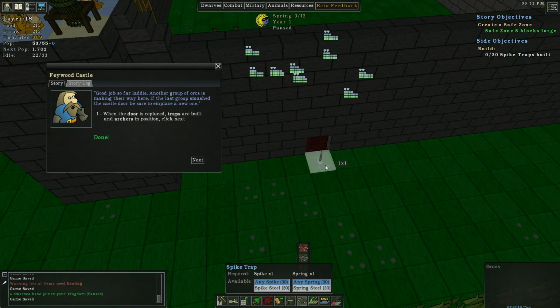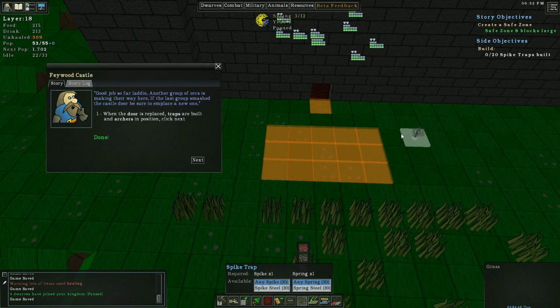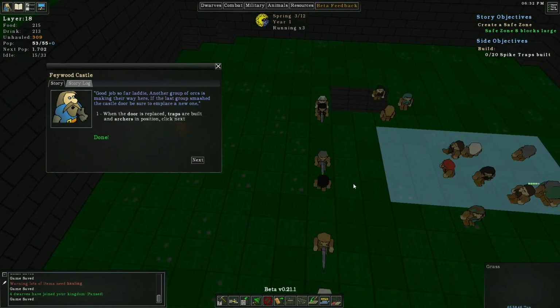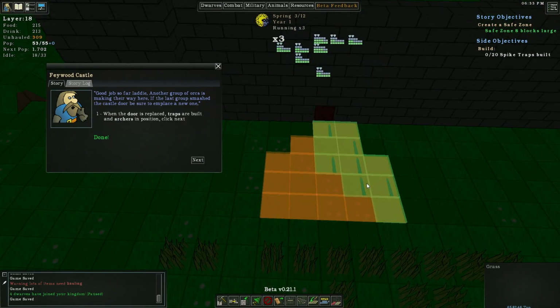So let's stick one in front of the door. What does it want? 20. So what's this? Let's do an area of 5. So that's 15, that's 16, 17, 18, 19, 20. There you go. Now these are going to go underground. And they are going to come out with spikes and springs. And they're going to put the spikes and springs in position here. And then we're going to get us some traps. So we're going to wait for them to build all this.